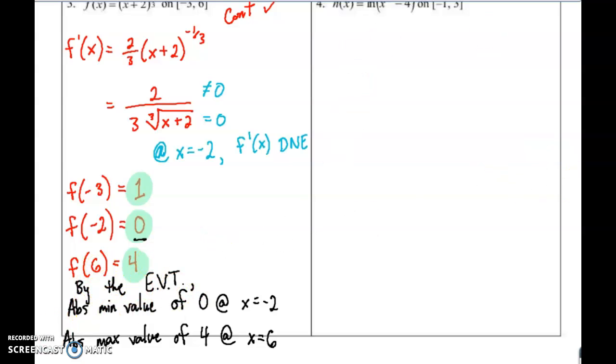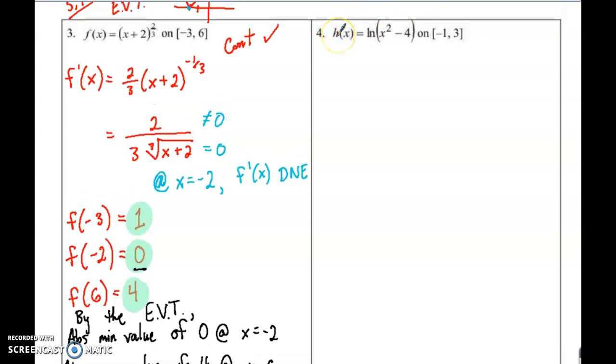Yada, yada, yada. Well, as we look at number 4, just a friendly reminder about the continuity is, remember, you can only log positive numbers. Well, if you were to try to do that, what happens if x equals 2? Well, if x equals 2, which is in this interval, we'd be doing the log of 0, which is not possible. Not possible for x to be 2. So continuing on would be a moot point because the extreme value theorem does not apply.